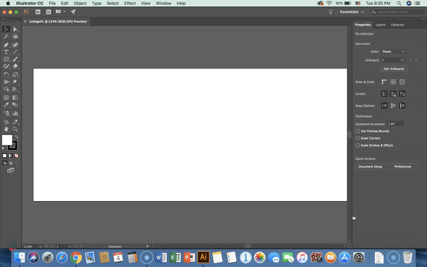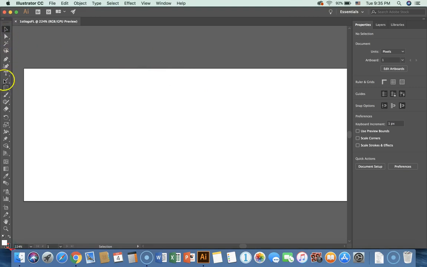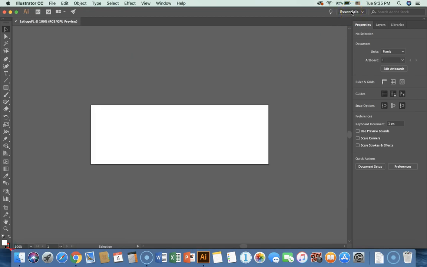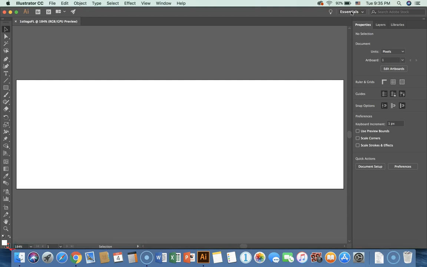Alright, and going to get one toolbar. I'm using the essential view. Do a command 1, and that kind of zooms out and shows you the actual size. If I do a command 0, then that's going to fit to my work area, my workspace.